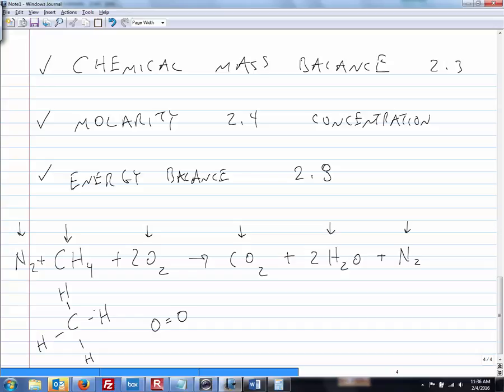Okay, so on the left side of the equation, I've got 1 carbon, 4 hydrogens, and I've got 2 oxygens. So to come over here now, again, I know that 1 carbon has to be somewhere. Well, where is it? Right here. And it is now bound with the oxygen and its 2 bonds. That's just carbon dioxide molecule.